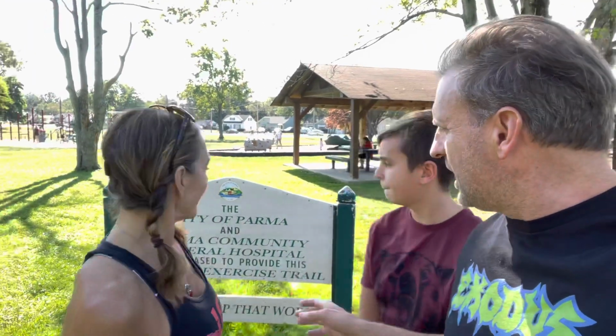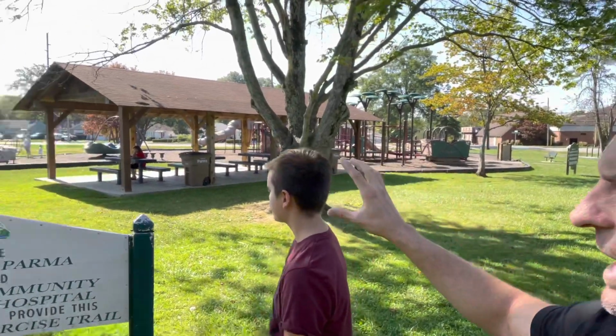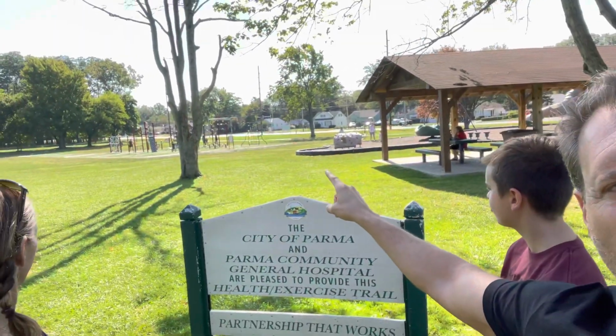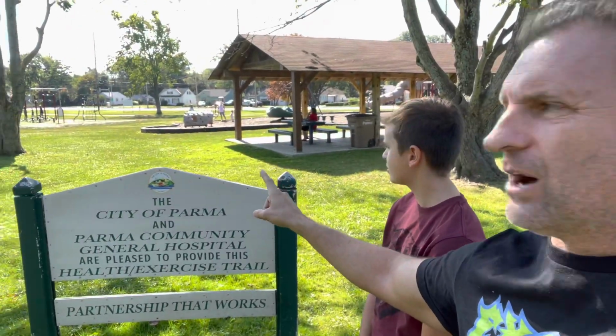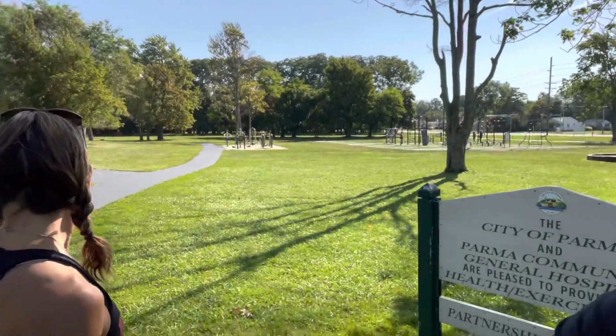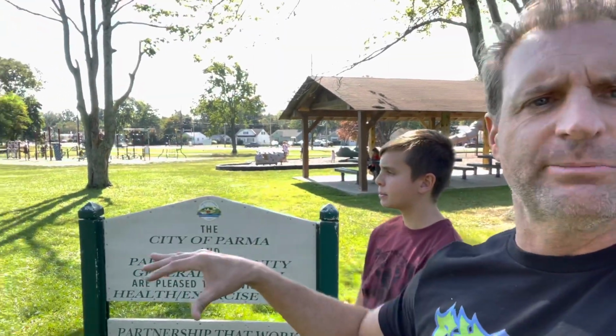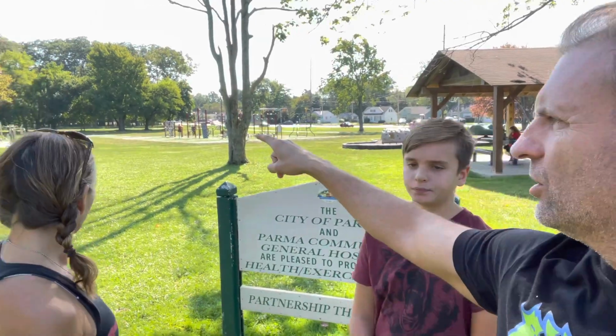You can see on this sign right behind us here, Parma Community General Hospital, which is where I was born and where Jack's grandmother worked for years, 30-something years. They took over this park, and as you can see, they put in a massive playground. Yes. Then they have a huge Ninja Warrior park over here, which we're gonna totally check out. Yes. And then they have a huge outdoor gym here, and then along this whole trail are little workout stations. So we're gonna take a walk along this trail, check out some of these workout stations, check out this Ninja Warrior and this workout park.